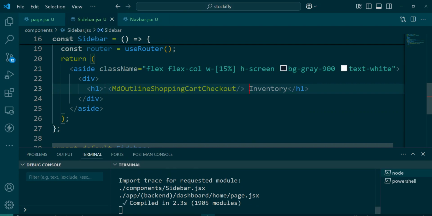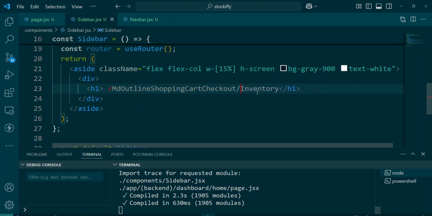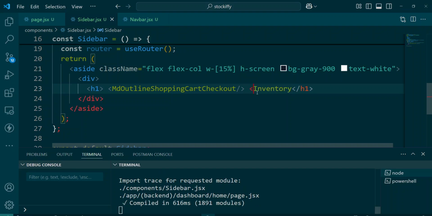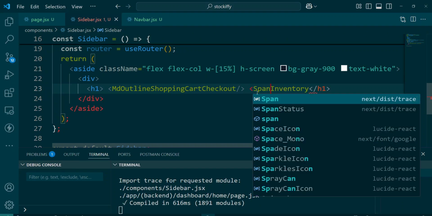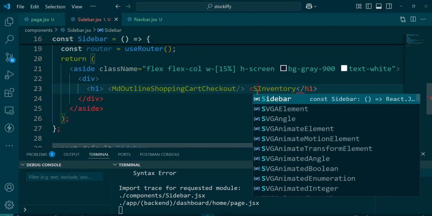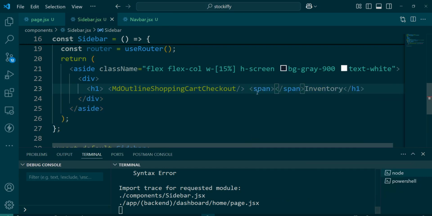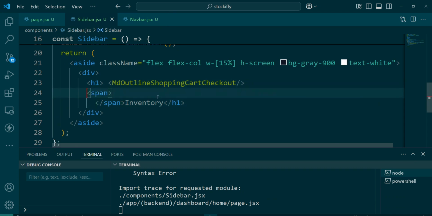Since this is a component and we have this, I want to be able to space it. So let me put this in a span. It's not a cap, it's just put it in a span tag.